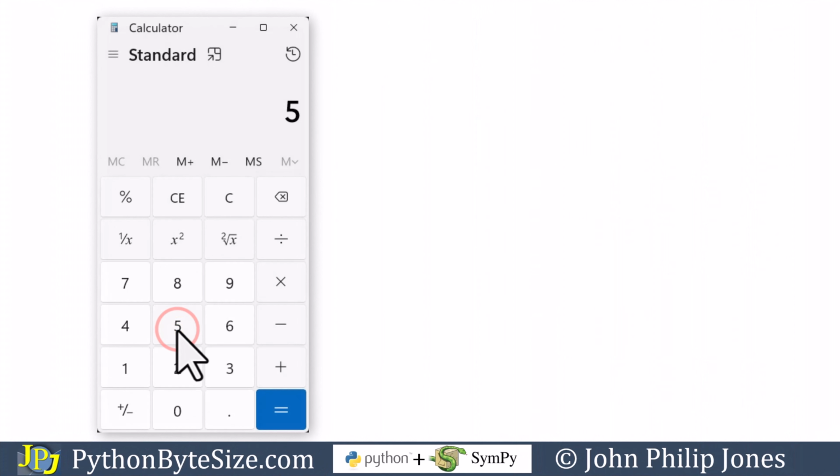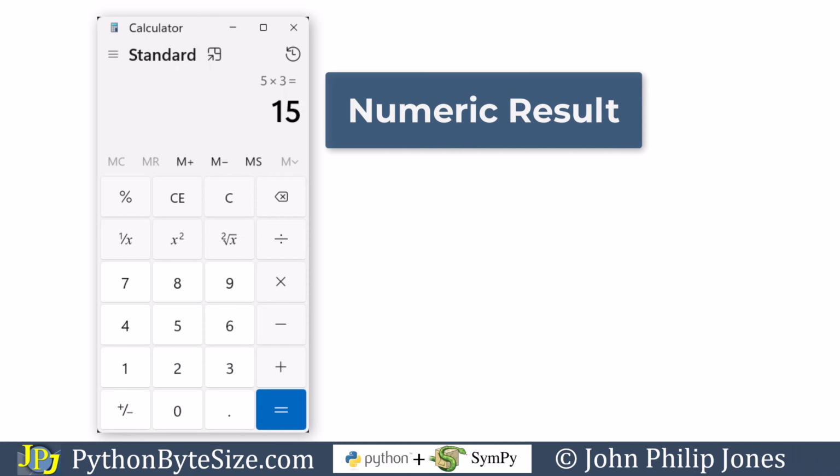I'll enter 5 into this calculator and multiply it by 3, pressing the equal sign to give us the result of 15. I've just demonstrated how you can use numbers to get a numeric result, and here I've done it with a calculator.